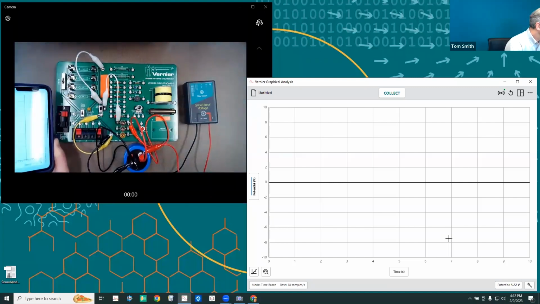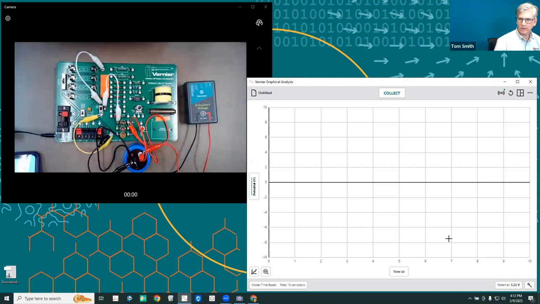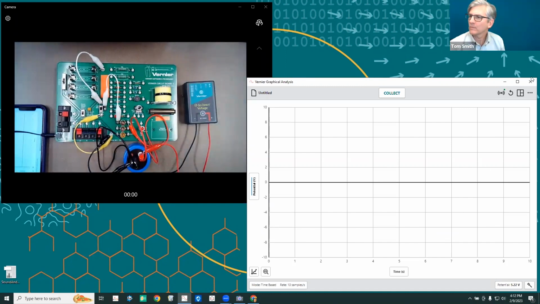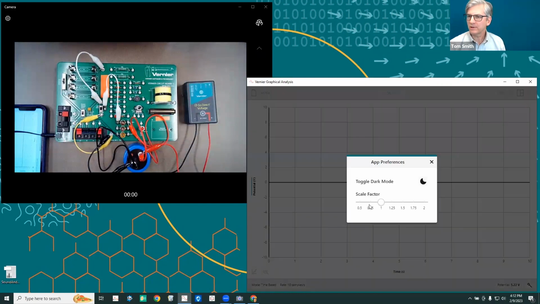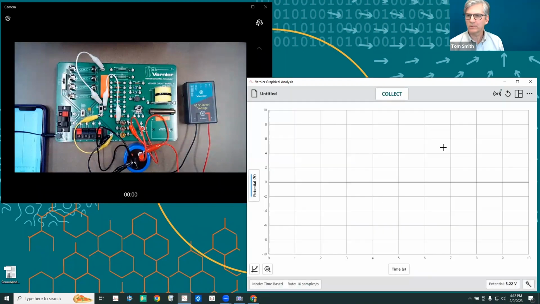And then I'll see that on my phone, I have potential versus time, just like I have on my computer screen. This little green dot tells me I have data sharing activated. I'm also going to make the font a little bit bigger here so we can see it better. Okay, a lot of setup. There we are, ready to go.